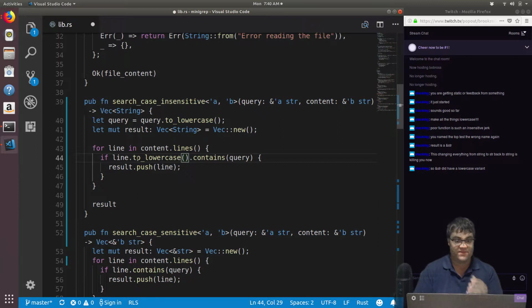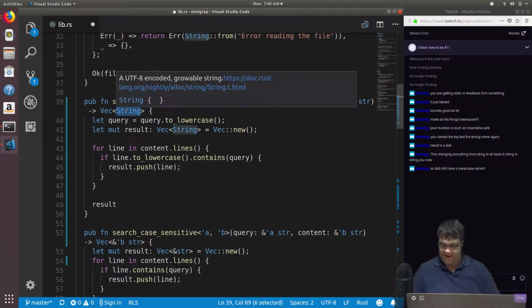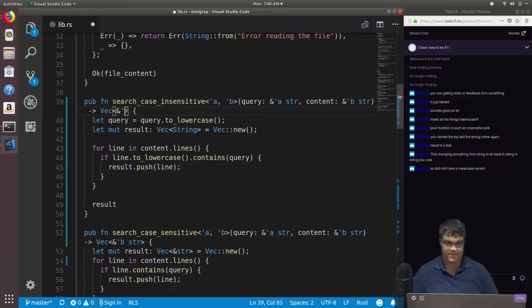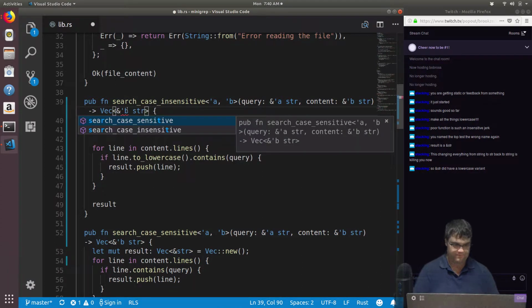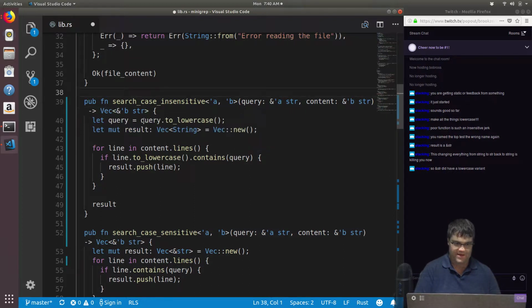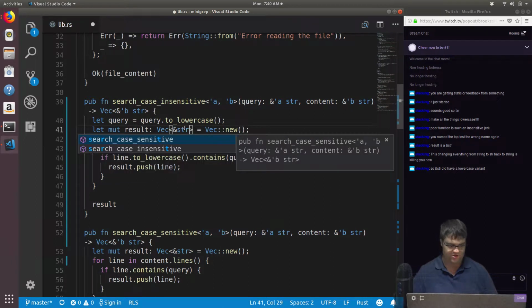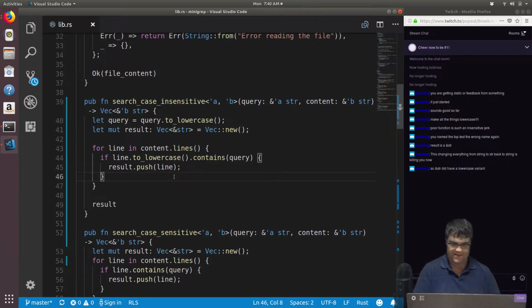So if this contains the query, which has also been lowercased here, then result.push the line, which we don't care about. Then we don't have to change anything at all. So we're back to the B stir, and this is going to be a reference to a string, and then we should be fine.